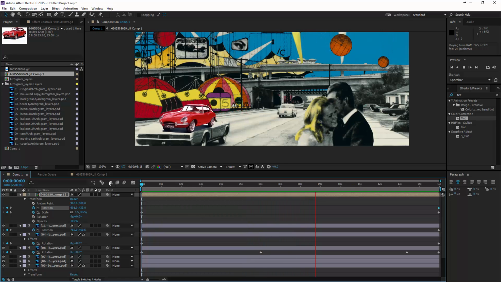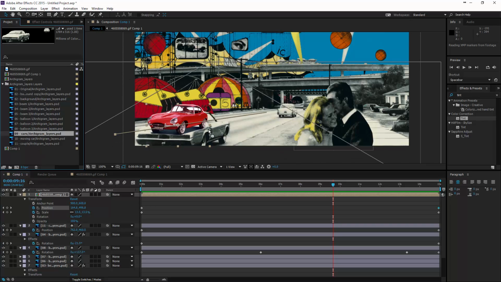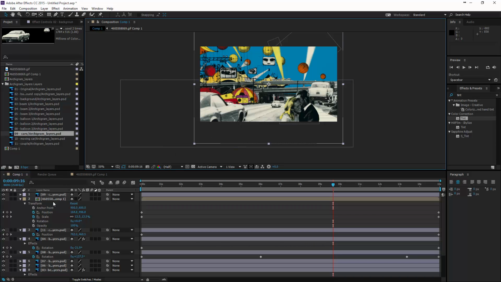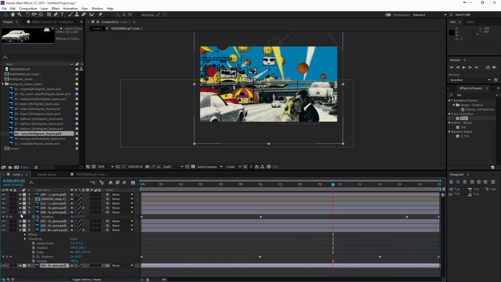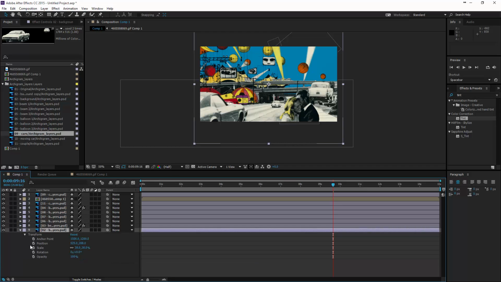Now, one way around this would be either to create a mask on this layer to mask out these cars, or alternatively, as we've already cut the cars out, we're going to drag them into the scene, and we just need to scale them down to the same factor as this. So we're going to cheat a little bit, and if we just minimize all this to clean our stuff out, we come to our background, and our scale is at 38.